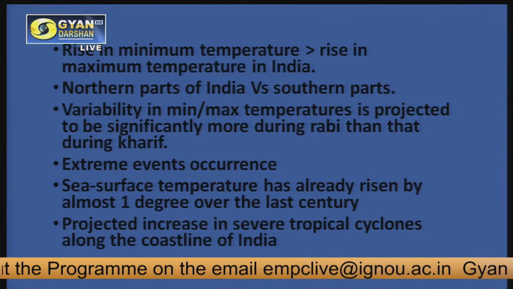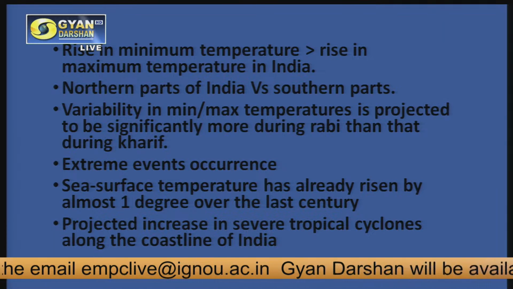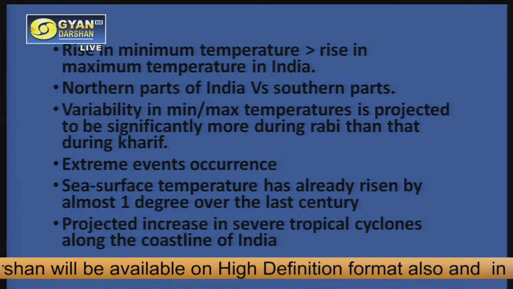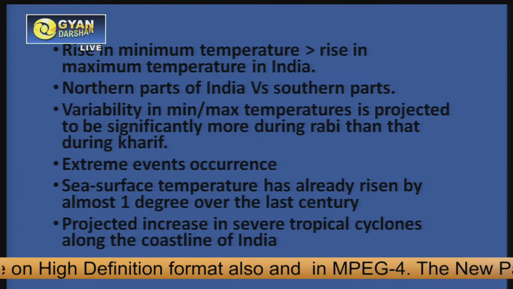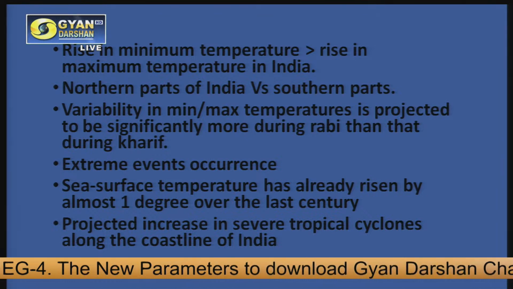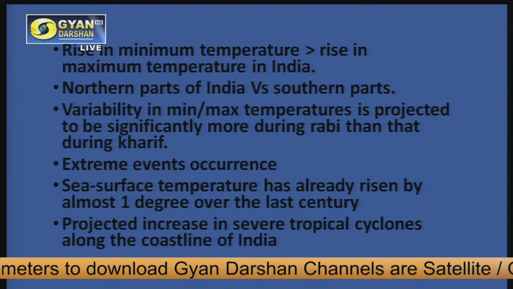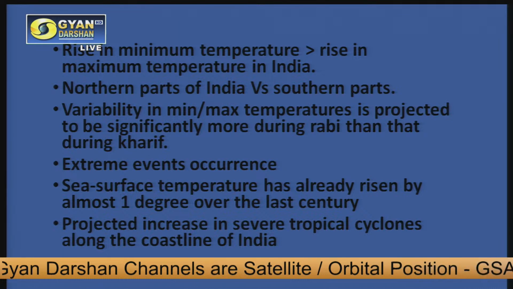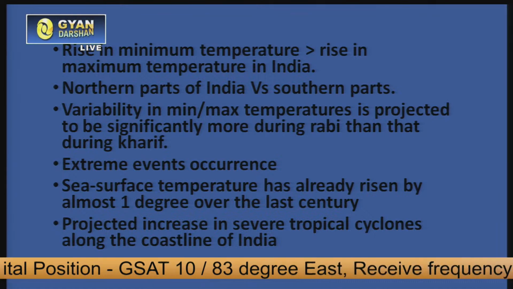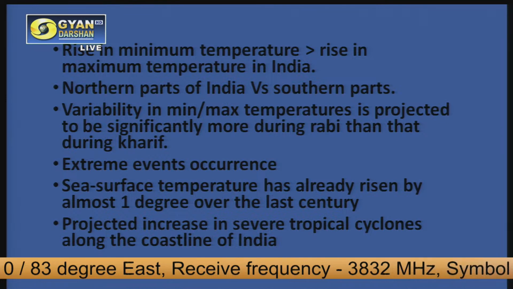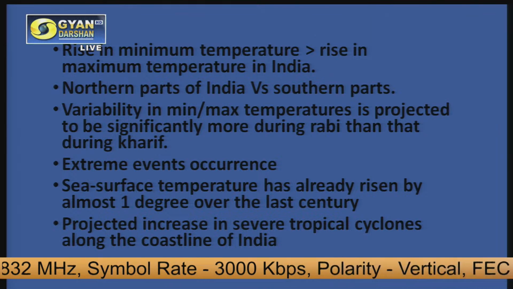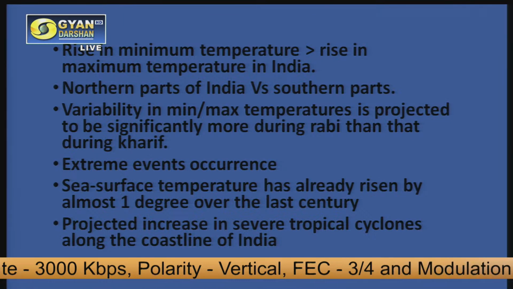Before getting into the topic, we need to understand the state of affairs. When I say state of affairs, I mean what exactly the predictions are for Indian agriculture, or for that matter, the climate change scenarios in India. The first and foremost important observation is that the minimum temperature is rising much more than the maximum temperature. It's a very significant observation. This rise in the minimum temperature can have a drastic effect on Rabi crops, particularly wheat, on its production and productivity. We know that rice and wheat are the staple food crops of our country. So that is a major point of concern.